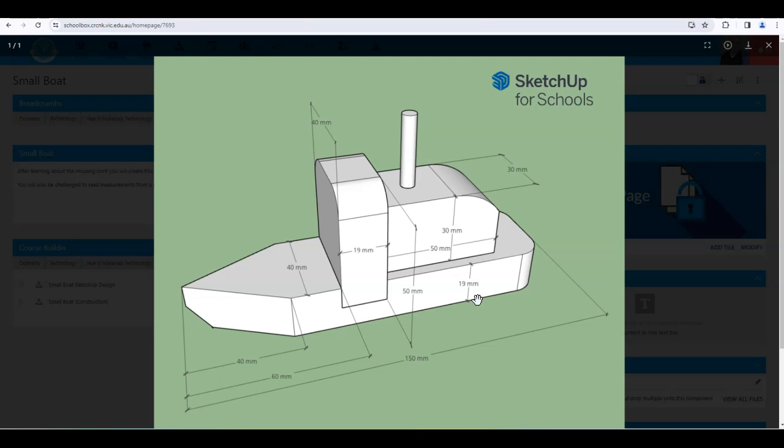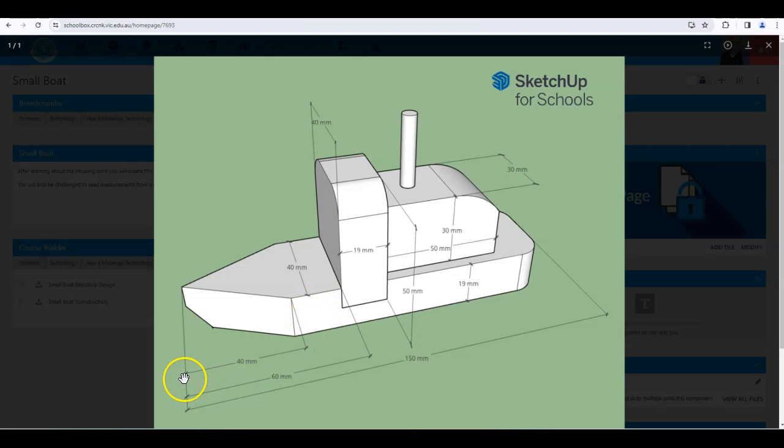We can also see similar things with, for example, this cabin piece. We can see that it's 19 millimeters. We can see from this part here that it's 50 millimeters tall, including the amount that goes in the housing joint. And we can also assume, because it's the same size across, that it is 40 millimeters.